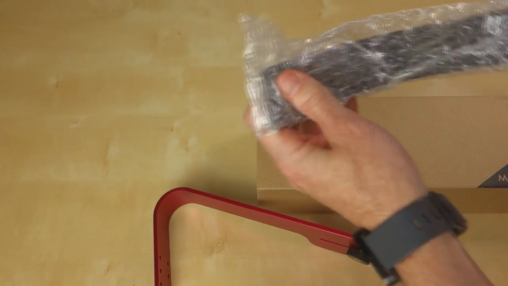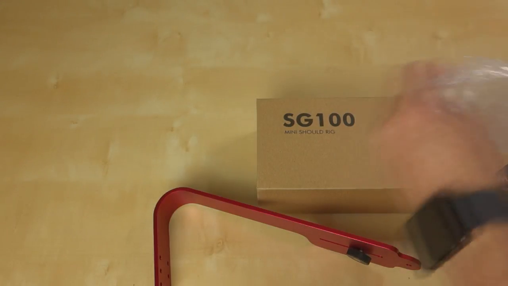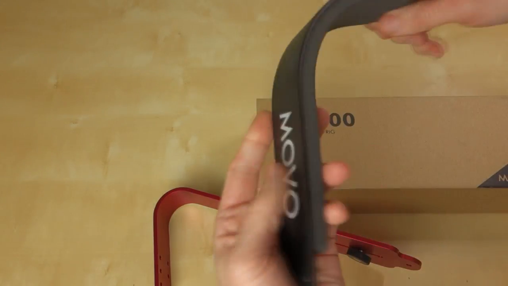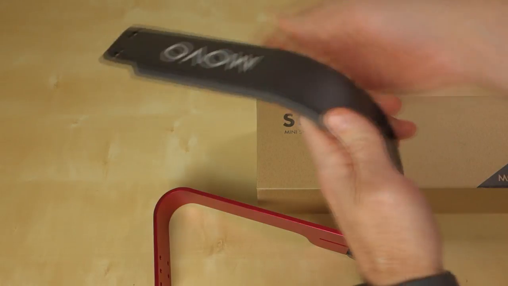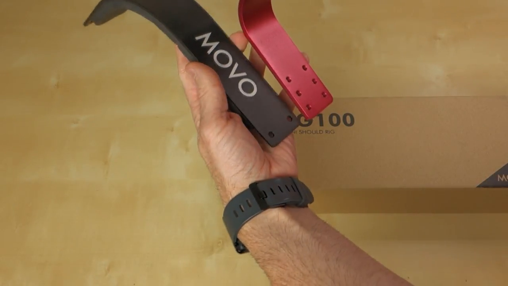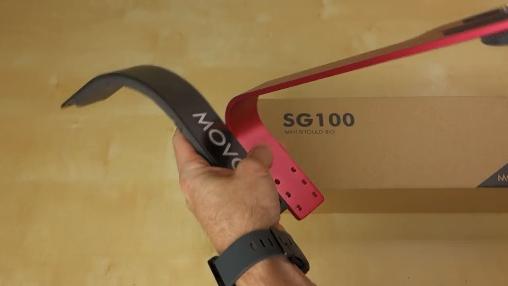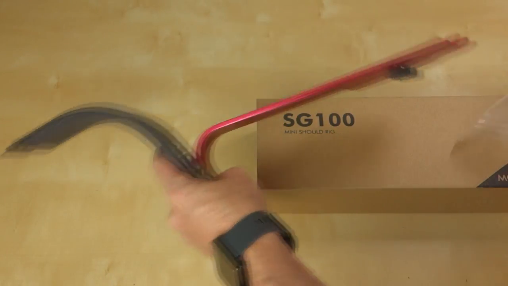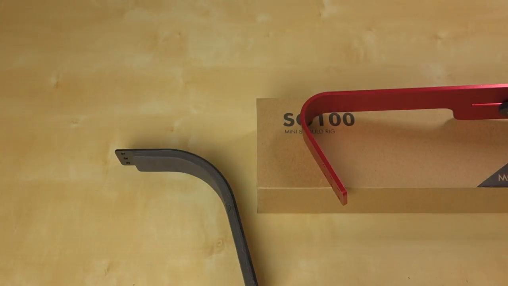All right, what else do we have? Here is the shoulder pad. So these two pieces will actually hook together. It says Movo there. It's got three screws on one and two on the other, so it's actually going to go together like this. And from what I understand, you take this little plate, which I'll go ahead and pull out. It looks like you would do it in line, but apparently you don't.